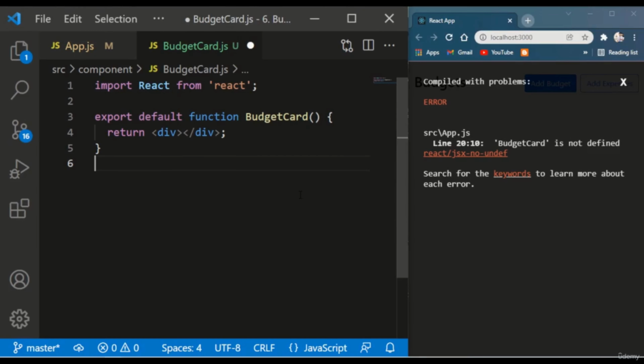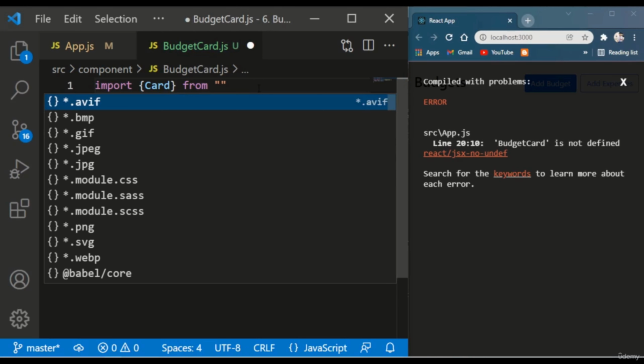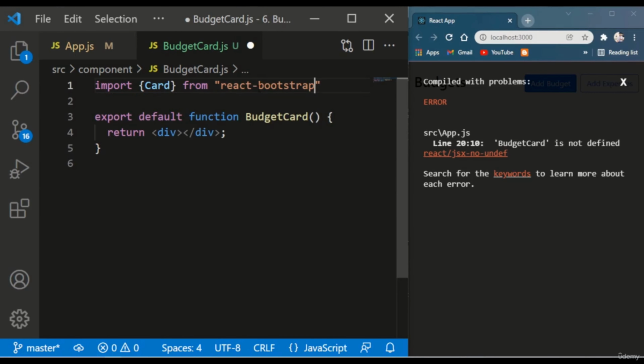Now inside our budget card.js or our card component, basically what we have to do is use our bootstrap card again. So we don't have use of this react import statement, so I will get rid of this and simply import the card component from bootstrap. So I will simply give a from, and then from bootstrap obviously, and this card component has some card title, a progress bar we have to make inside our card components, and then a card buttons also.